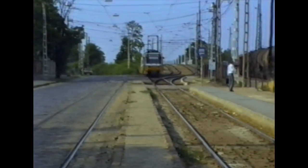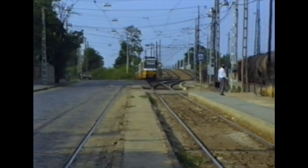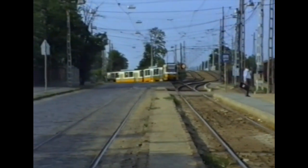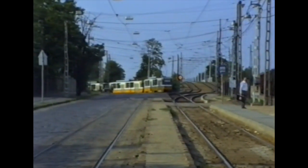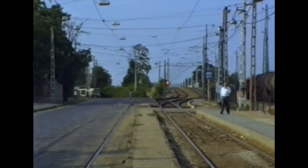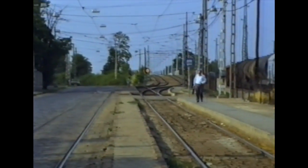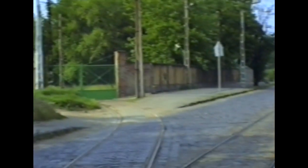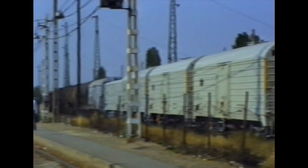The 12 goes straight ahead, then goes under a bridge through a little underpass, curves right in a moment, which you won't see, and then goes under the 14 and also the railway yards here, I think. But of more interest is one of these sidings, complete with tram wires. There's fairly extensive railway yards here.